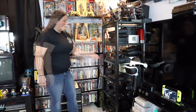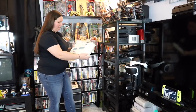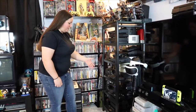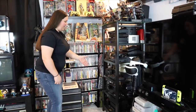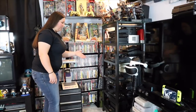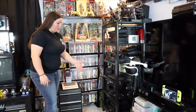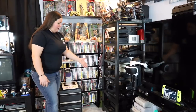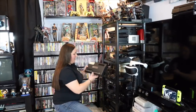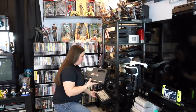64, Dr. V64, even have this console right here. It's the Video Art by LJN. Down below, I have the Sega Genesis Arcade Power Stick, the Sega Game Gear handheld, along with the Sega Genesis, Sega CD, Sega 32X, the Sega Nomad, the Coleco Atari 2600 module, the Coleco Vision, another module, and then of course these two retro systems. I have this Gemini video game system and this Hometronics system.